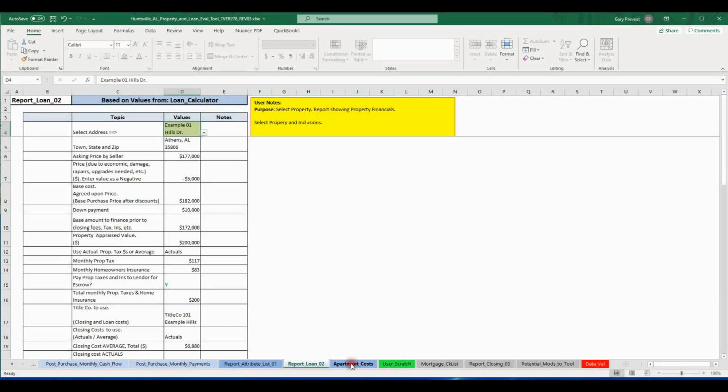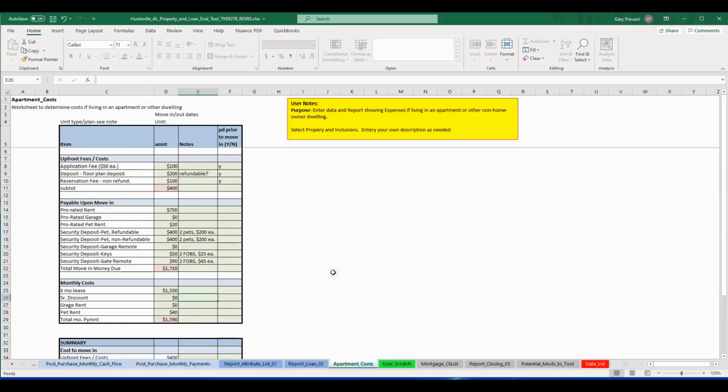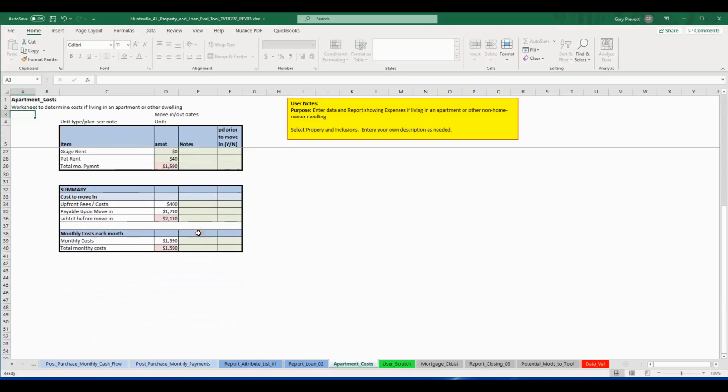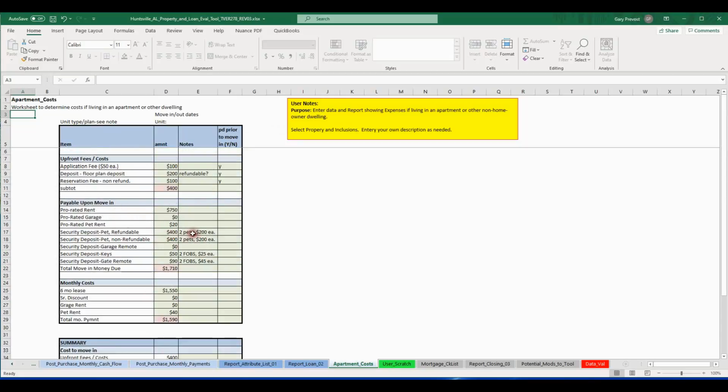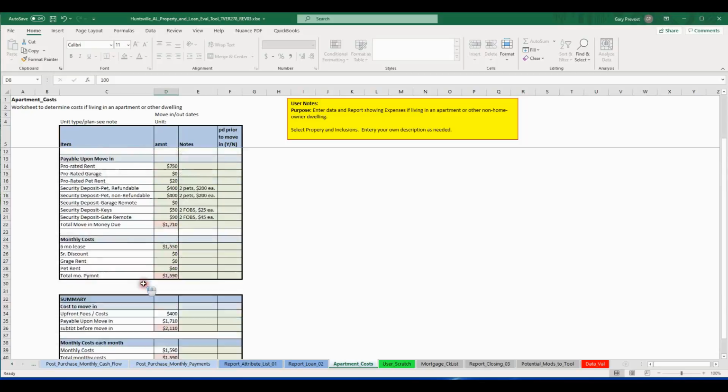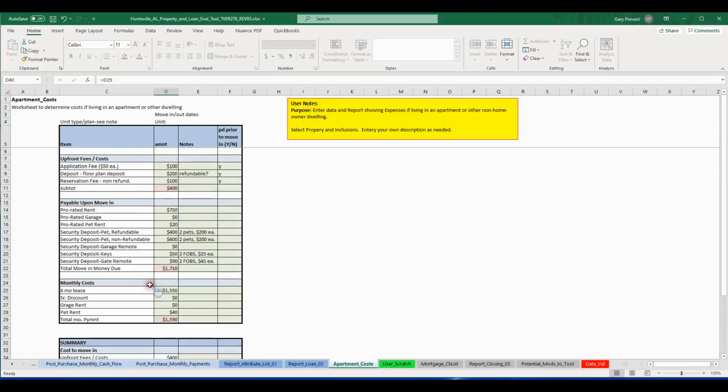We're going to be looking at the apartment cost tab, and this tab has been added for those that are living in an apartment, even if you're in a house of a friend or a parent or relative. You may have your own expenses. So let's say you're in an apartment. This is kind of a user worksheet, and you can enter in all the data as needed. It'll give you your rent costs, if you have pets, how much each, the security deposit, and so forth. You enter your own numbers, and these are all fictitious numbers, but it's good to know where you're at with your expenses, and you can use these numbers in other tabs.